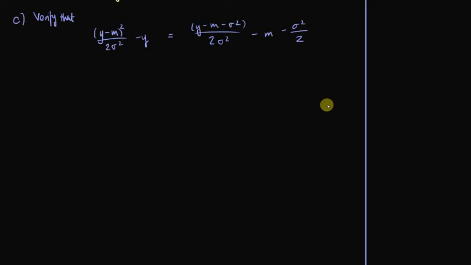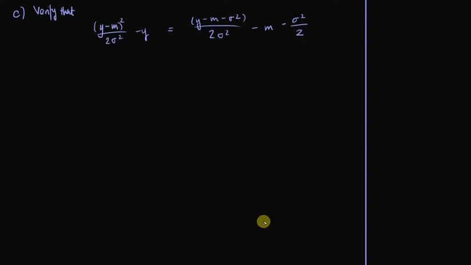Now, in exercise C, we want to verify this expression that I've written up here. And there are different ways of doing this. You can just calculate whatever you have on both sides. But since we're up for a bit of late night fun, let's do it a fun way.